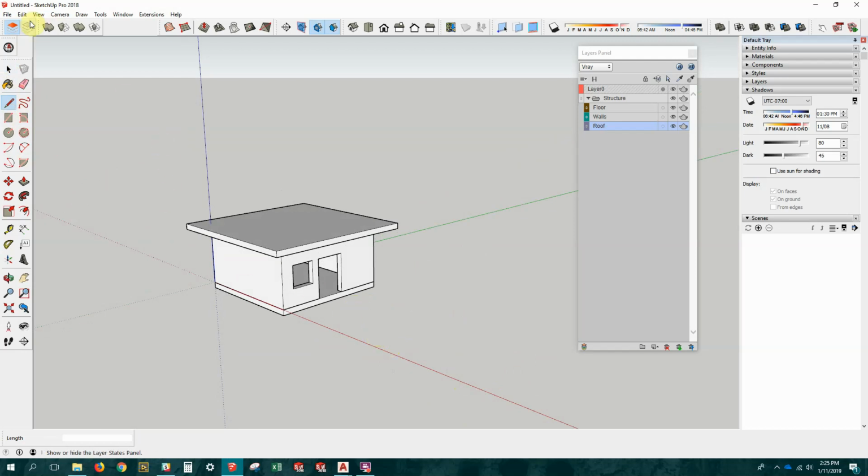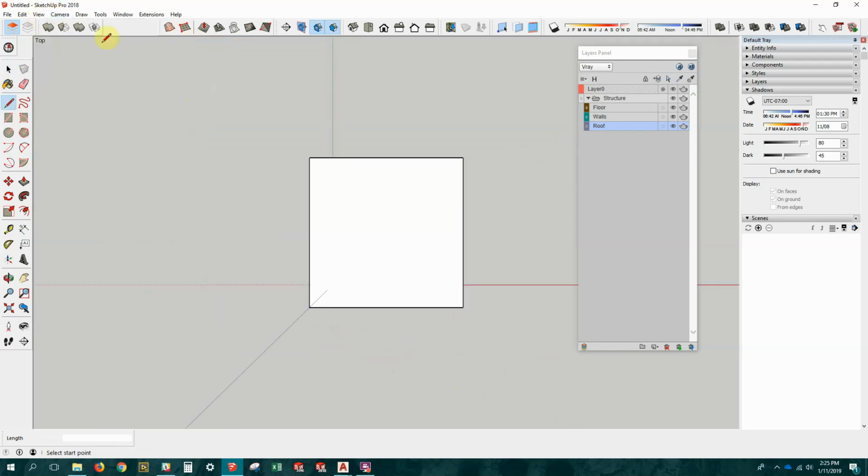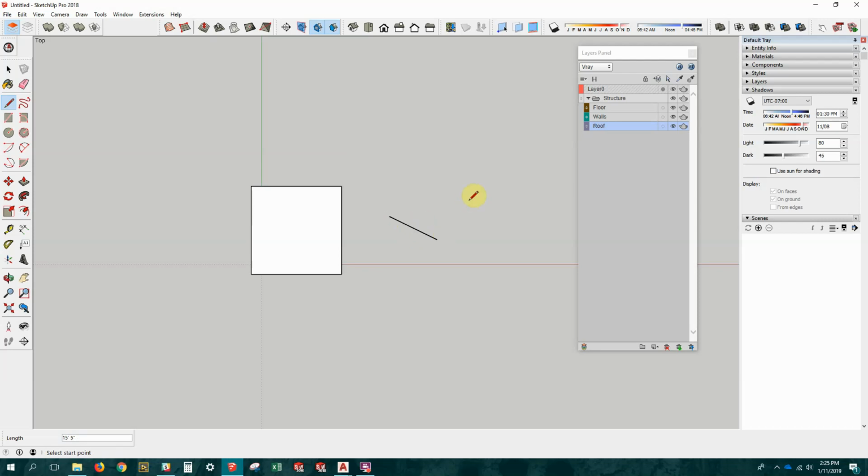And one way of guaranteeing that you're doing it correctly is to go to a camera view. So I went to a top parallel projection. Now I can draw some lines to make a rectangle or a polygon on this plane, between the green and the red line.